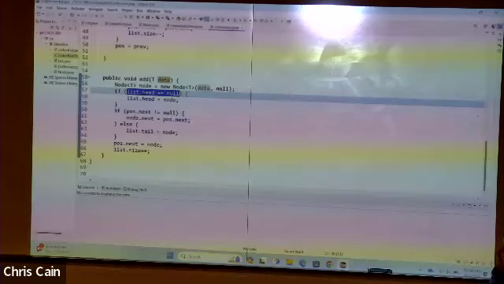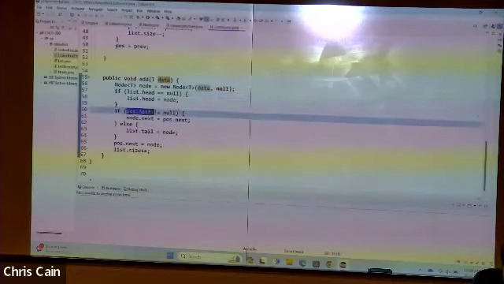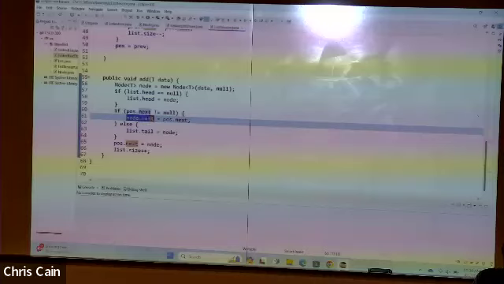So if the head is null, then when we add, we know that's where we are. Otherwise, we need to look at the position's next and check if that is not null. If it is, then we want to link up this node's next with this position's next. If that's not the case, then we're at the tail, so we can add to the end. Those are the three main cases. We're either at the beginning, we're in the middle, or we're at the end.